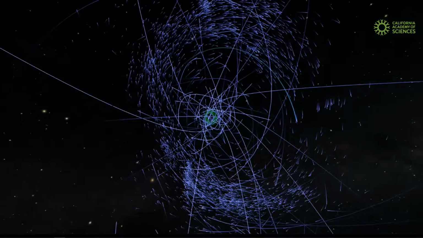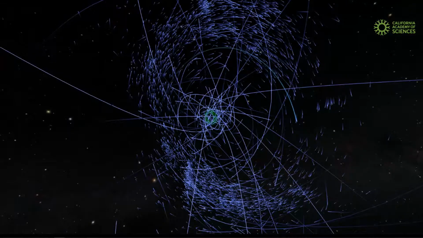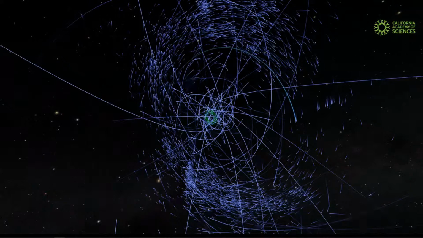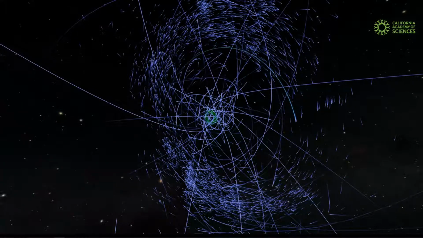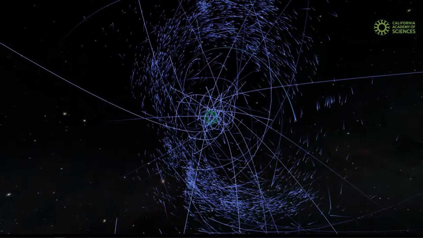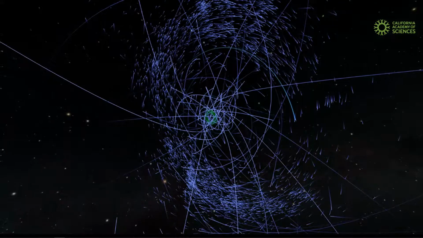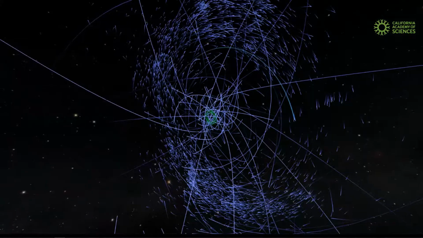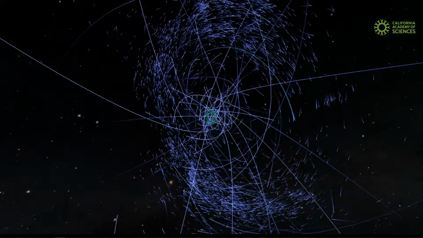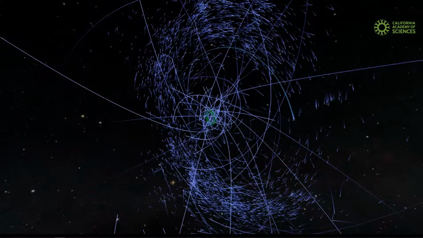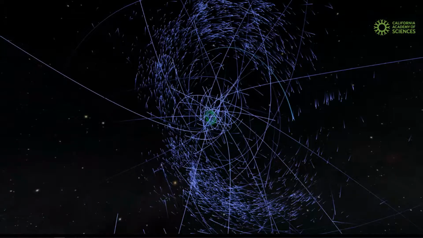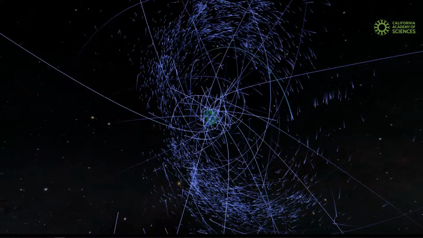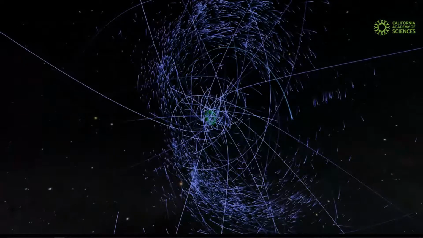Now, we did not know about the Kuiper Belt until the late 90s and early 2000s as we got better telescopes and were able to start to pick out these small, dim objects far out in our solar system. So, as astronomers started to find all these objects, they brought up a question of, well, should we call all of these objects that are around the size of Pluto planets, or should we come up with another category? And what was decided by a group of astronomers back in 2006 is that they would come up with a new category called dwarf planets, which are objects that are, for all intents and purposes, planets, but they have a bunch of stuff in their orbits that they didn't clear out.